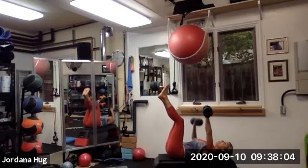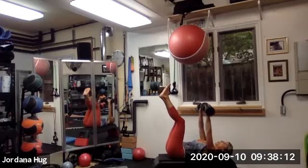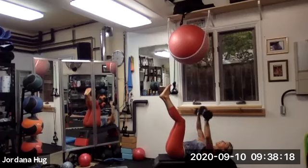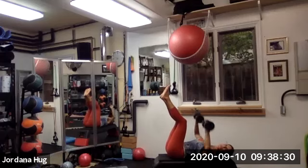Both of them down with a hold. Up, up. Three more. Up, up. Two. Up, up. One more. Awesome. Here we go. Eight singles together. Seven. Six. Five. Four. Three. Two. One.